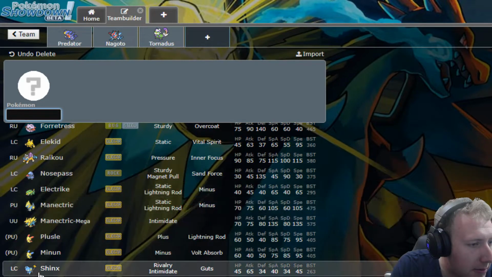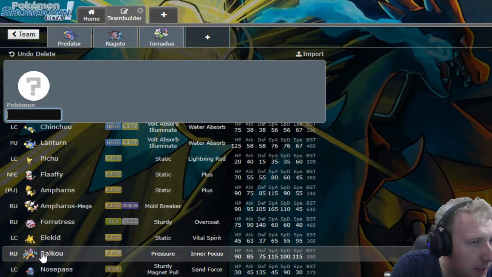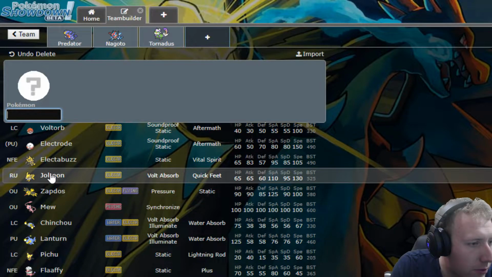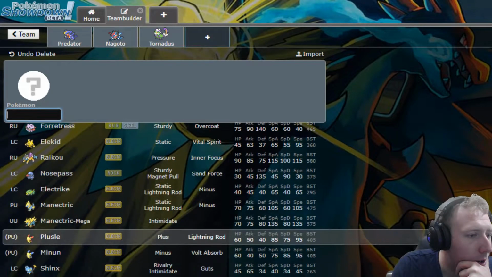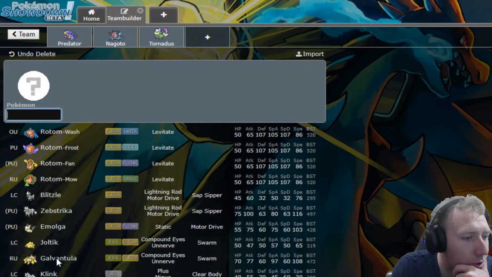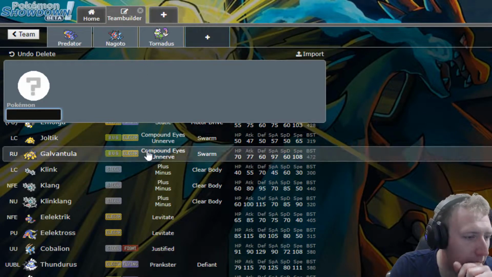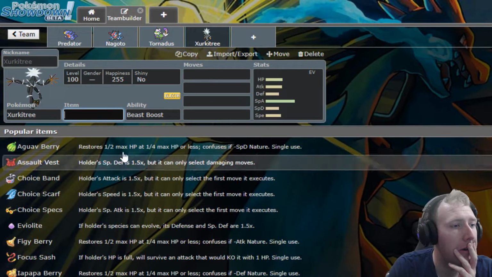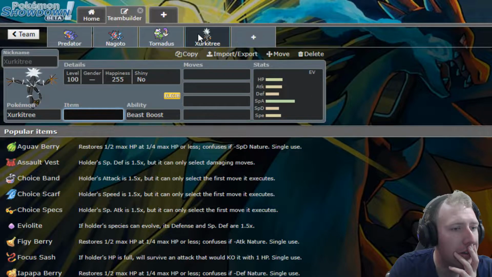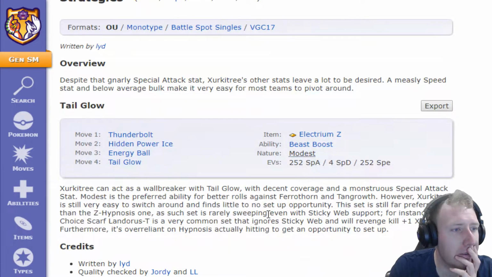Let me see. We could run Raikou or something different with a nice bit of speed. We could run Raikou. That could be a fun one to run. Could run Jolteon. No, I've run Jolteon recently. We won't run Jolteon. I think we haven't seen Raikou too much. I feel like we haven't seen Galvantula too much either. We could run Thundurus, but again, Rocks, not a big fan. I think we run Xurkitree actually. I think we do run Xurkitree. And part of me is thinking we make this thing Choice Scarf, the more I think about it. Or Tail Glow.